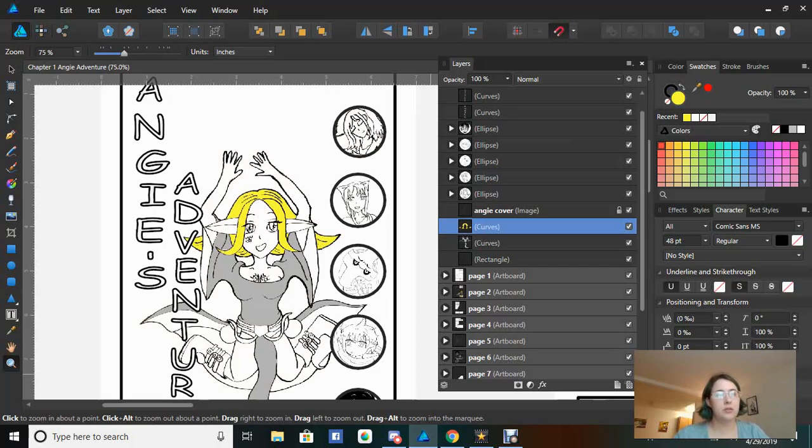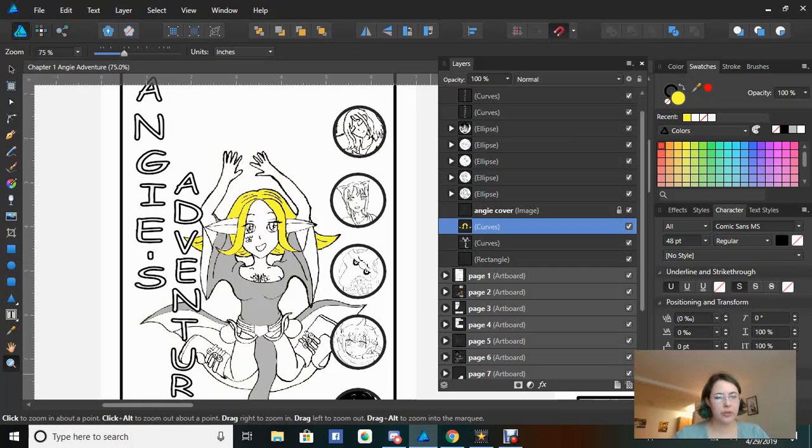So today, you see here, I am actually using the program called Affinity Designer. It is similar to Adobe Illustrator. For this, I've already put in the sketches that I hand drew. Then I took a photo of them and edited them using Affinity Photo, which is equivalent to Adobe Photoshop. I made them into a PNG file where it's just the outline, the drawings themselves, and I put them in here in the program.